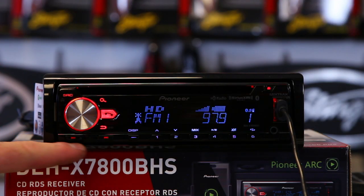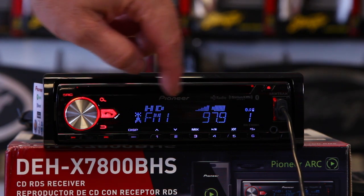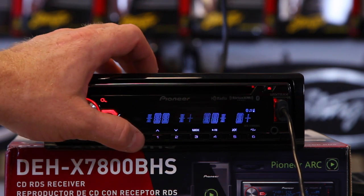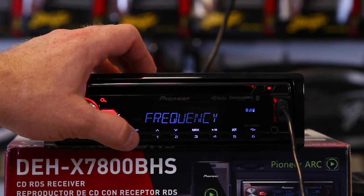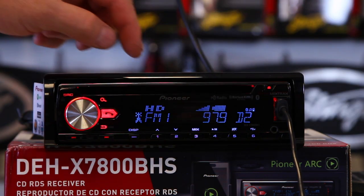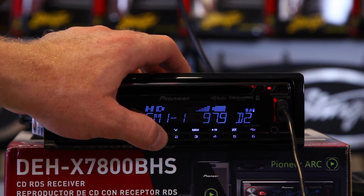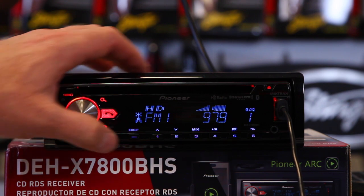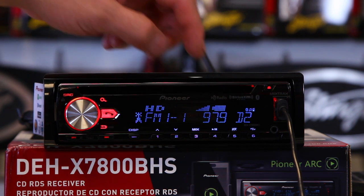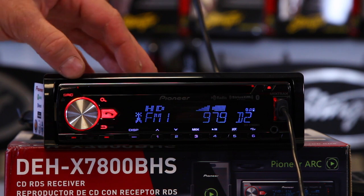Your tuner controls are down here, so you can tune to a station. You'll notice up here it says HD, and over here it says HD1. There's a display button here that allows you to switch between what's shown on the face of the radio. For this demo we'll put it on frequency — it makes it easier to see. Hit track up and it'll switch to number two, giving you a totally different station than before. You can make it a preset by pressing hold, and go back to the other station. If you want to go to that preset, click on it — it'll say 'linking,' which is just switching from standard to digital. If you'd like to know more about HD, go to myhd.com to see what's available in your area.